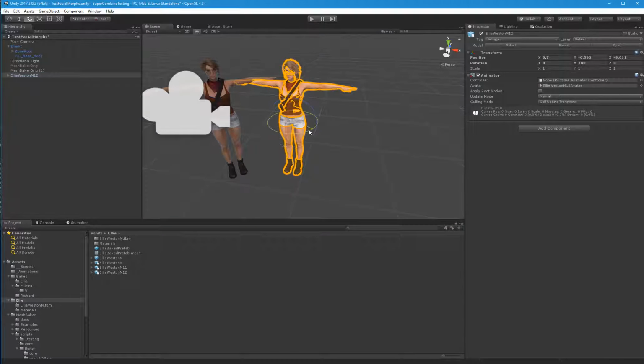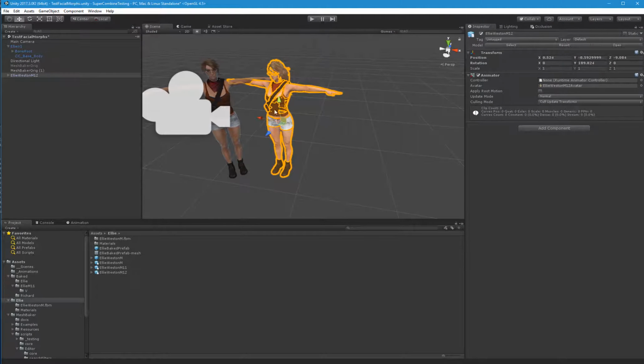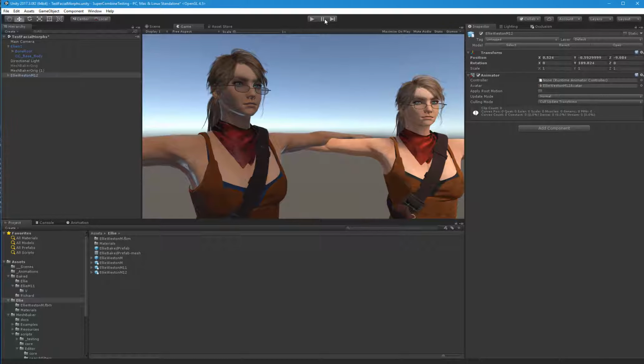So, all right, now I can see both of them here, and I can copy this animator component. Actually, I'll just not copy the animator component, but the face animation test, and pull that here.